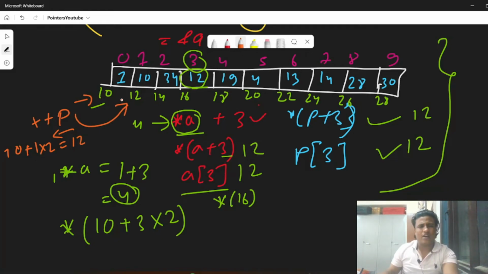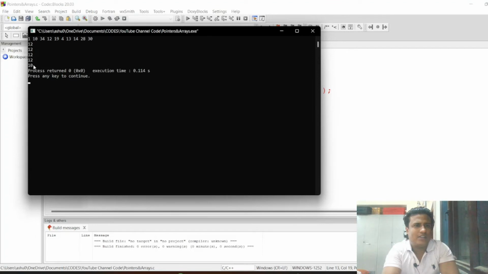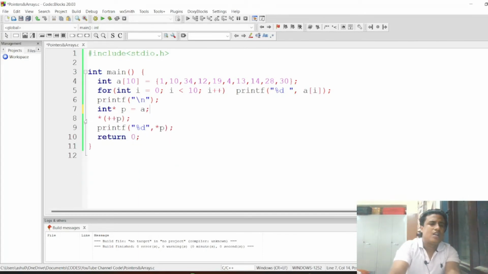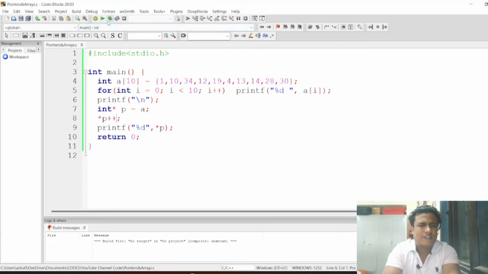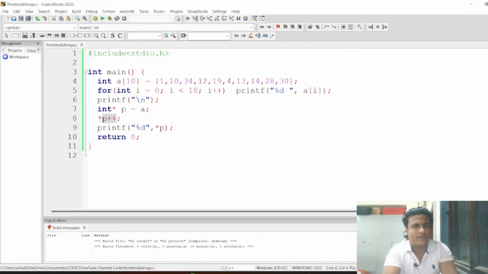So if I write value at p now, it should print 10. Let me show you and see whether it is happening or not. You can see the next value is printed. So it's working perfectly fine now. Also, just erase this part. And what if I write, just play with this. Don't use parentheses here. Then it will still do the same thing. So what will it do? It will work fine obviously, because the printed value will be incremental.